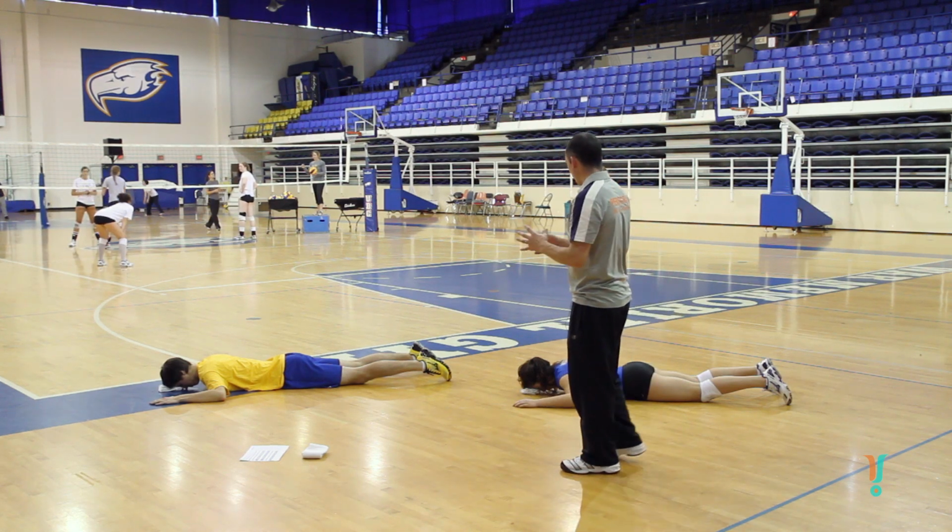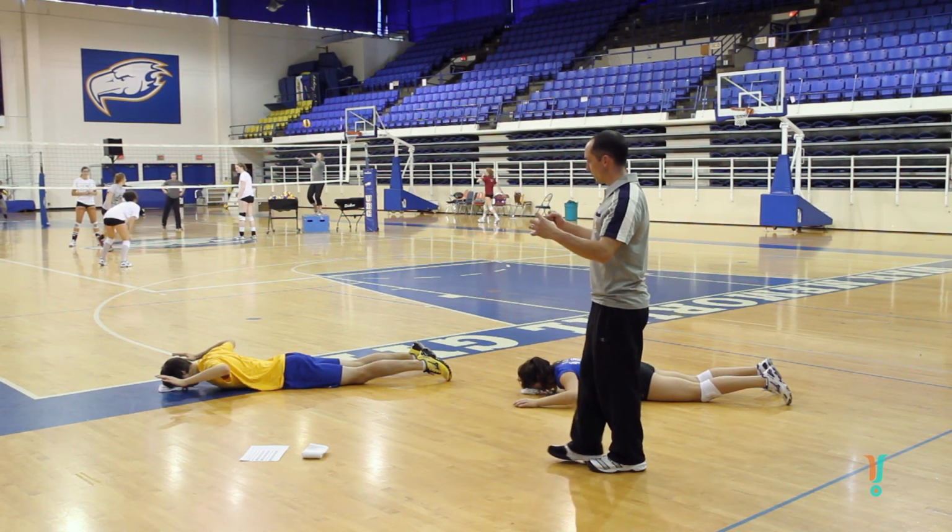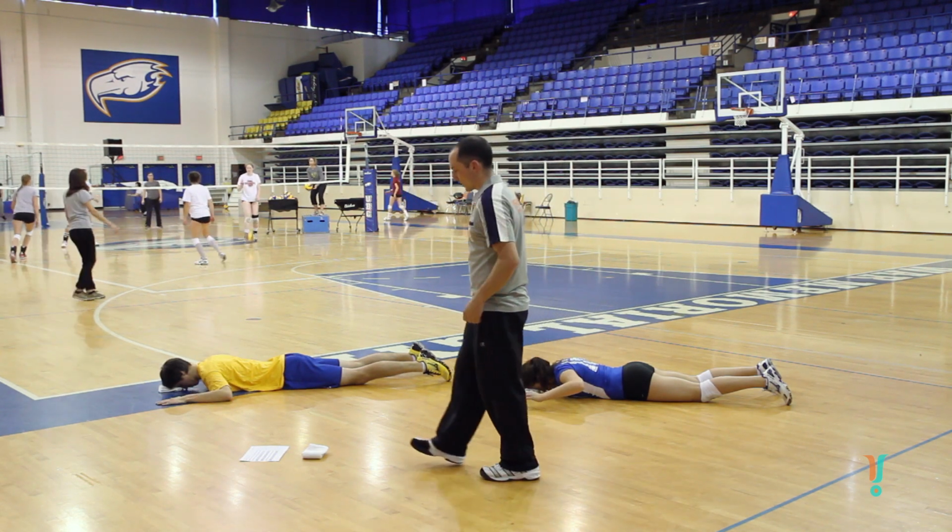We're only going for about a 50 to 75% muscle contraction between the shoulder blades, so it's not like you're trying to pinch them right together.